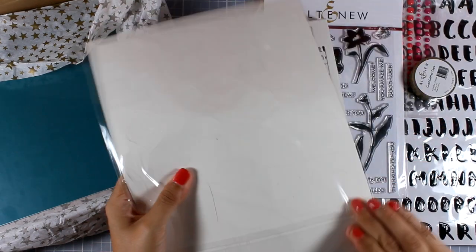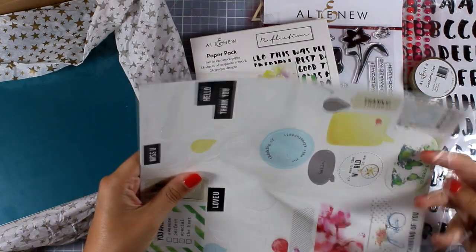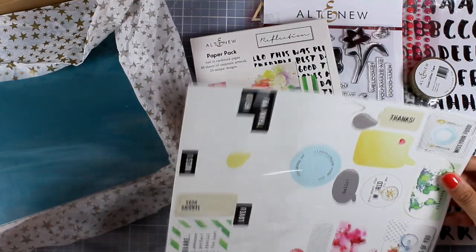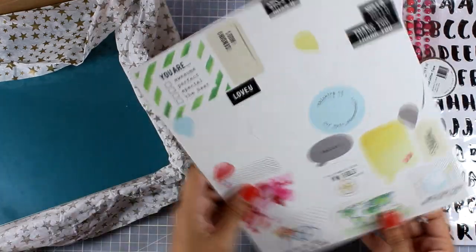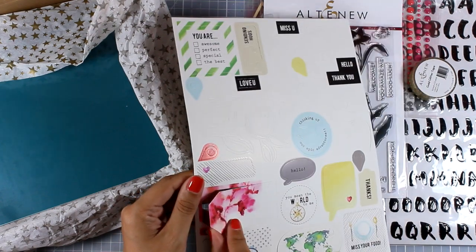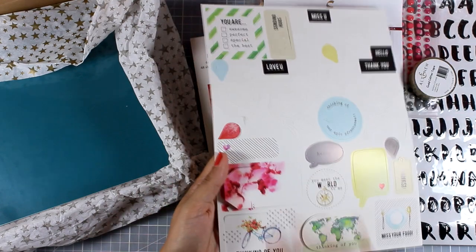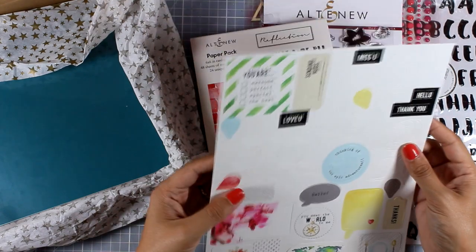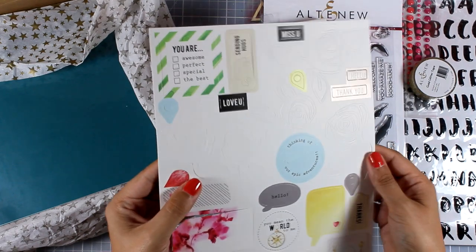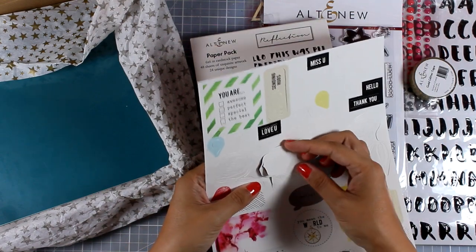The kit comes with a paper that is full of die cuts. I'm going to take it out of the packaging so you can see that all those designs are pre-cut for you — all you have to do is pop them out, just make sure you are quite careful so you don't tear off those designs. Some of them are speech bubbles, there are circles, there are tags, and there are also roses that you can't see because it's white on white, which are perfect to color if you wish or use white on top of a colorful background.